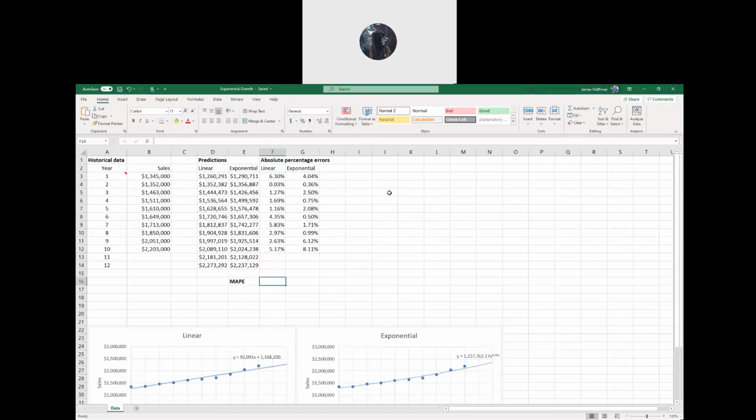In F16 equals average of F3 to F12, average of all these. Enter. And just drag it over like this. So you should get something like 3.14% for the MAPE for the linear and something like 2.72% for the exponential. Let me take a look at those that got posted. If you didn't get these numbers, let me know, or you can post yours too.